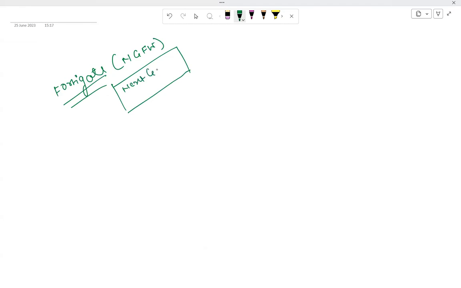What is the difference between a normal firewall and a next generation firewall? Let's first understand the next generation firewall, then we can differentiate. Nowadays, all firewalls we have are next generation.